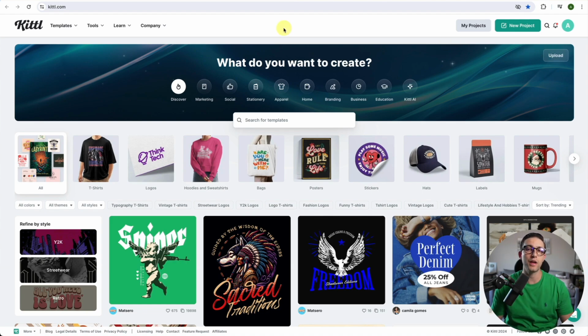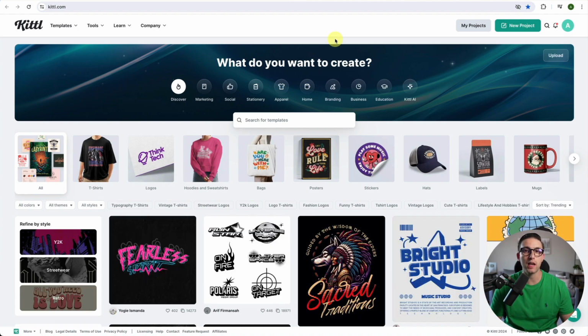And for those of you who are not familiar with Kittl, Kittl is a fantastic design platform which allows you to make designs quickly, either for your print-on-demand products, logos if you're a freelancer, and even if you're a professional designer. This is because it's very seamless and it has many great AI features which will speed up your design process. And as you guys know, time is money. And with Kittl, we make sure that we make the most of it.